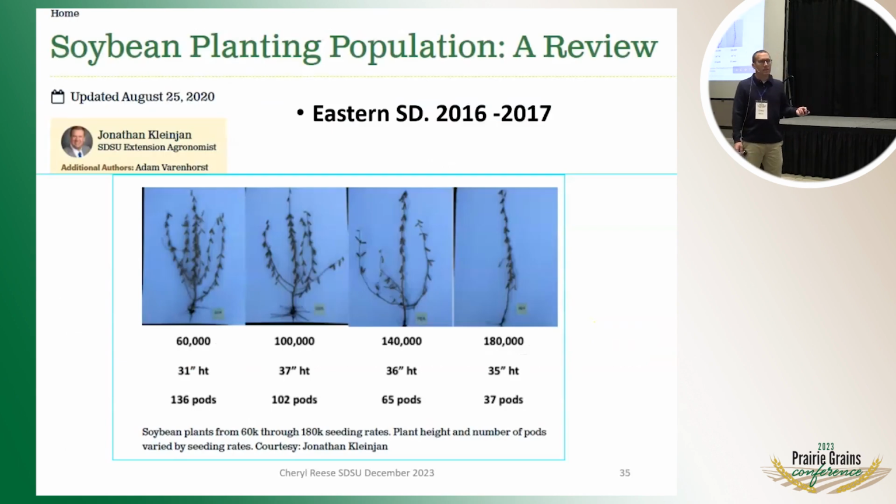And again, this is Dr. Kleinjohn's small plot work. So we're going from the yield contest, which is not scientific, to the university research farm, which is a scientific study, but just on a smaller scale. And here's some nice pictures he took. We've probably seen these before at just 60,000 seeds an acre, a very branched plant. And the branches and the pods become much less as we increase the seeding rate. At 180, we have just one stem there with all the pods on it.